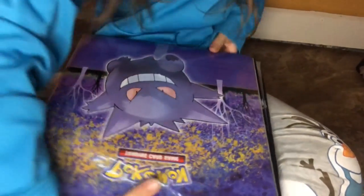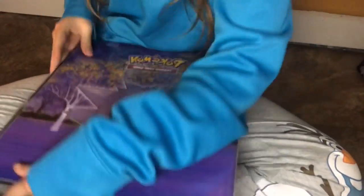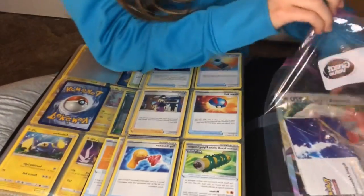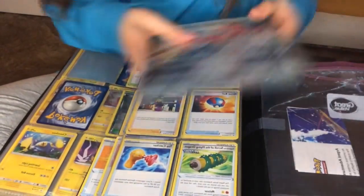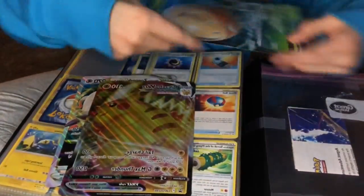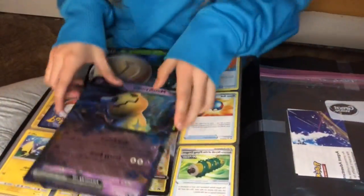Okay, so here's my full body. Now let me turn it around. And I have a lot of cards. Actually, I can put my Mimikyu V in here. But let me get out my jumbo cards first to show you. So I have the Hisuian Zoroark V-Star, the Pikachu V-Max from the new set, and the Hisuian Electrode. Now I have the Mimikyu EX to join.